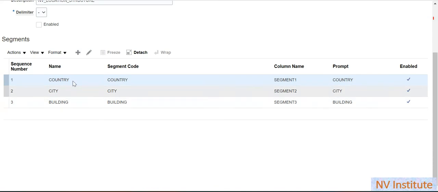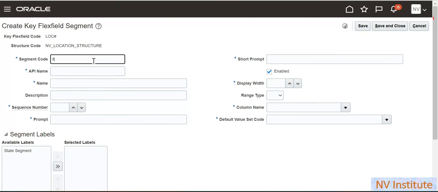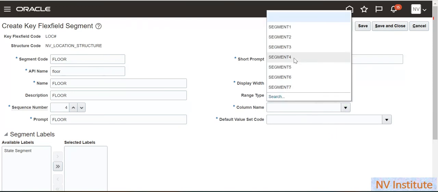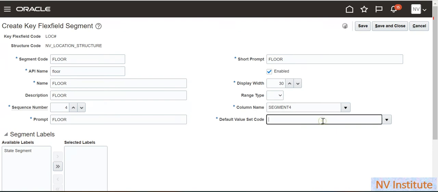So in the building, I might have floors. So let us take the segment 4 as floor. Sequence number 4. Save and close.